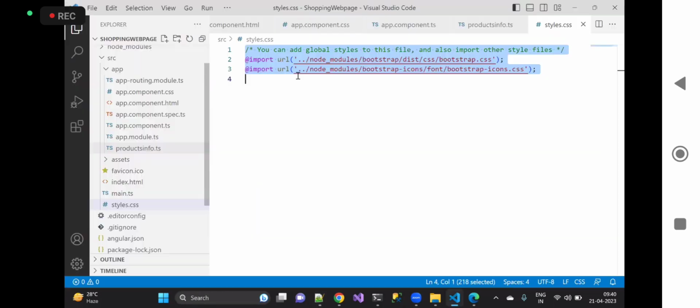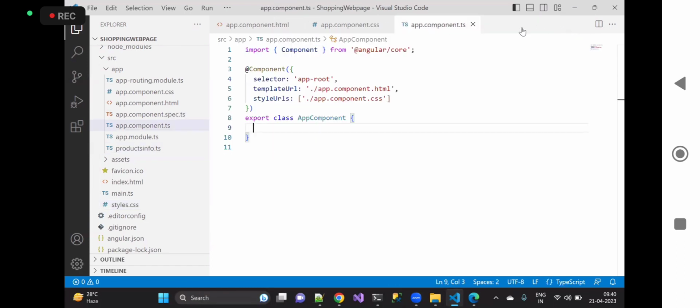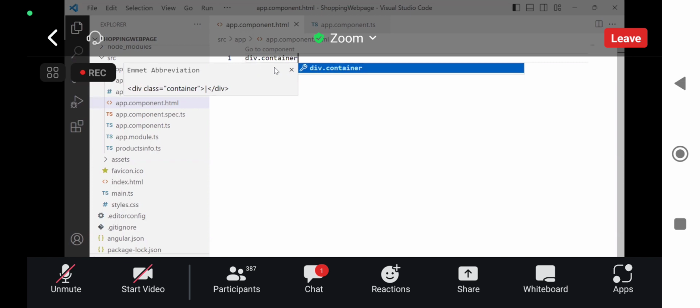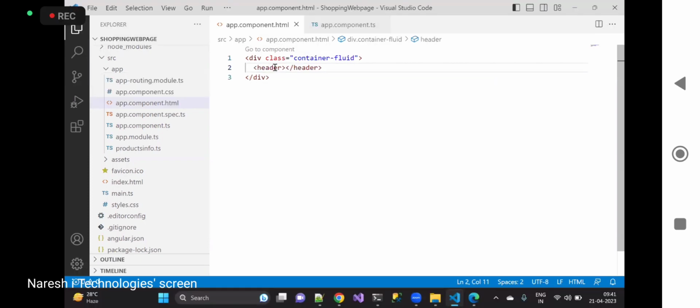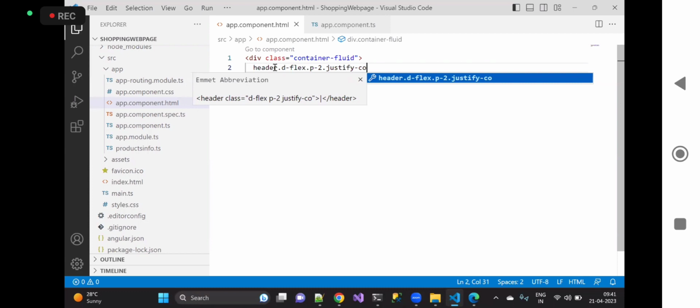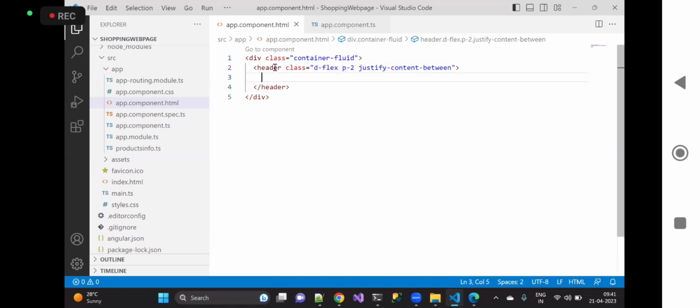Now let's see. Close this one. I'll close this one as well, and even this one too. Anyhow, I use Bootstrap, so that is the reason. Now I'll go with my div tag, where I can have the class as container-fluid, and it has a header class. For this one I am using d-flex, and after that I am giving some padding, p-2, and also justify-content-between. Shrikant, all these are Bootstrap classes that I want to use over here. I use some Bootstrap classes here in order to display the content in a better way.